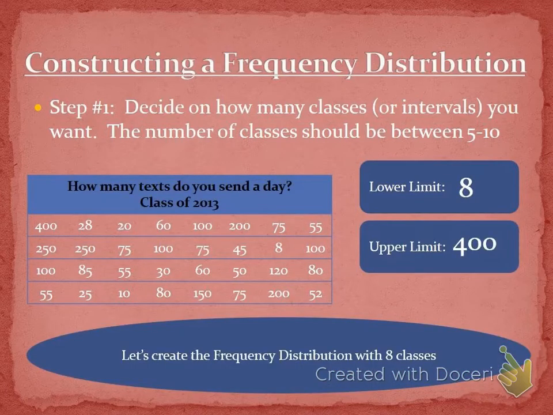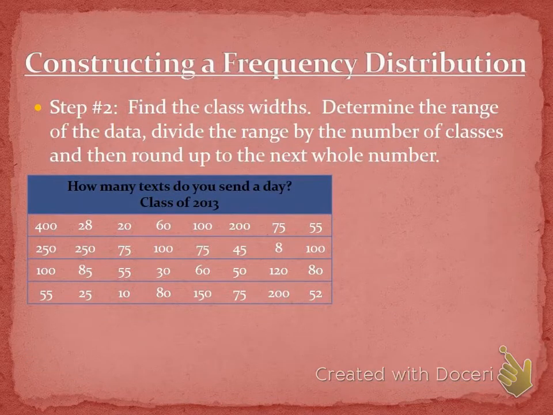And you start to, based on that range, it says let's create the frequency distribution with 8 classes. So now we're going to set it with 8 classes. Sorry, I'm stumbling here a little bit, but the lower value, the upper value, and now we're going to decide we're going to make 8 classes. So how do we make that happen, right?